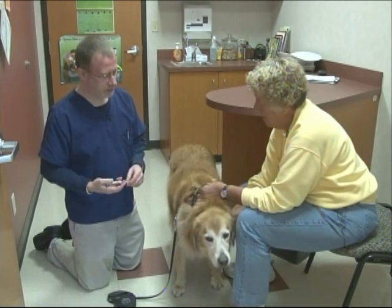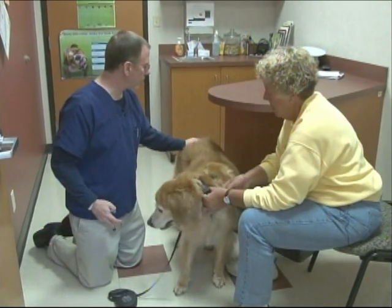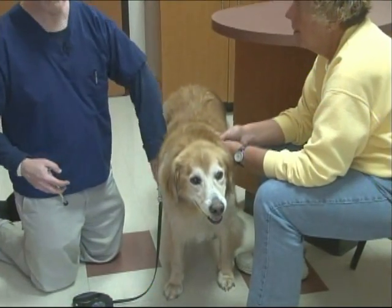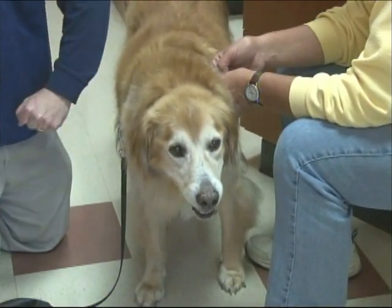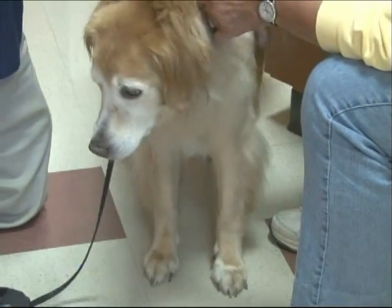What we notice with Honey Bun, again, is that she has a little bit of problems in the back end. When she gets that problem, we notice she starts using the front a little bit more, and she actually curves out a little bit, because that helps her get up and down. So that's why I also go top to bottom with her. Let me demonstrate.